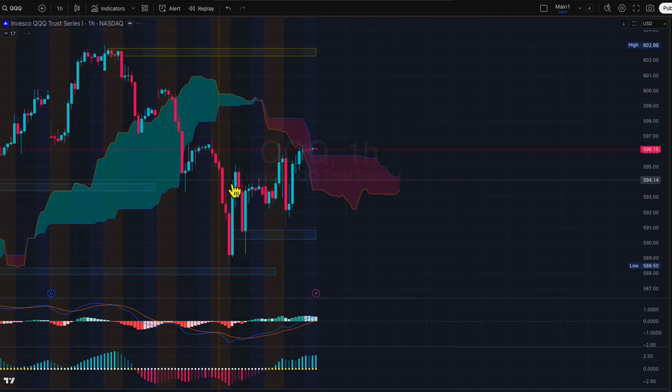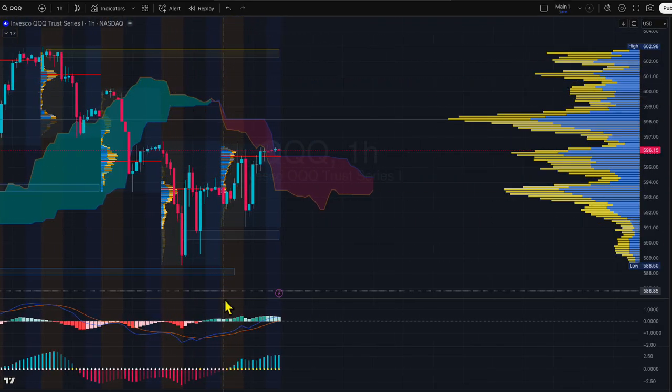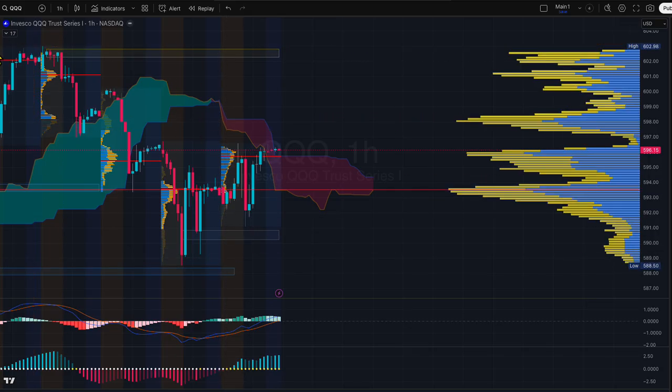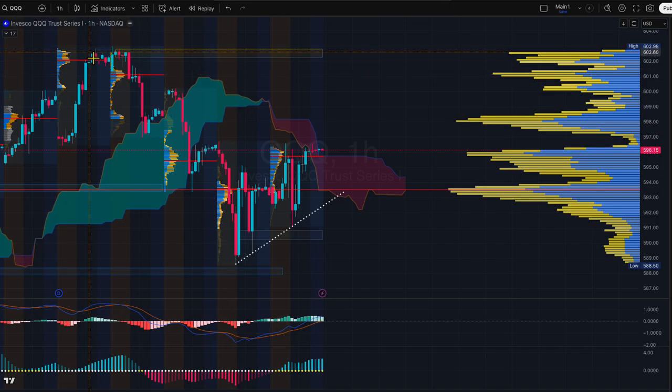Look into the 1-hour chart on QQQ, trying to flip the cloud. All right, curling up now here. Look at the market trying to create a bullish divergence here. So look at the foot. It looks like QQQ wants to go back. All right, so QQQ looking bullish.